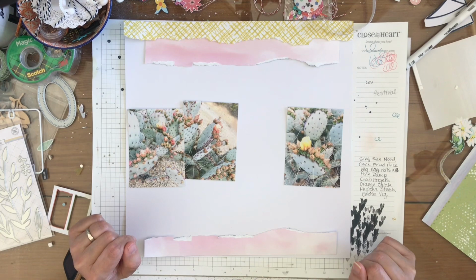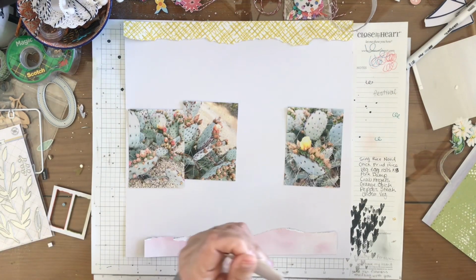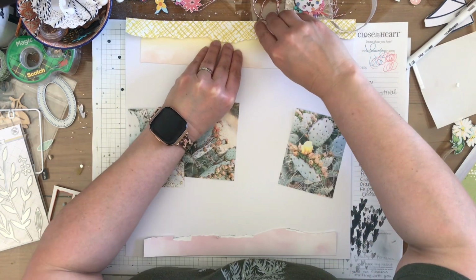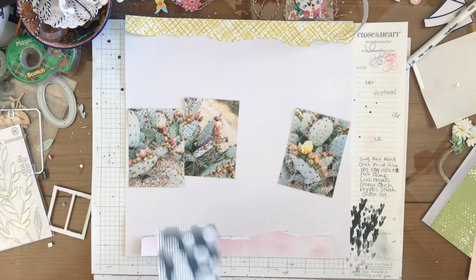Let's see if I do that soon. Man, I'm really thinking on this one. Okay, so I get rid of that one, and I'm going to bring in this one here. So I go ahead and tear it.